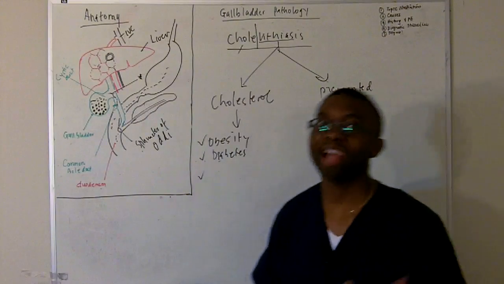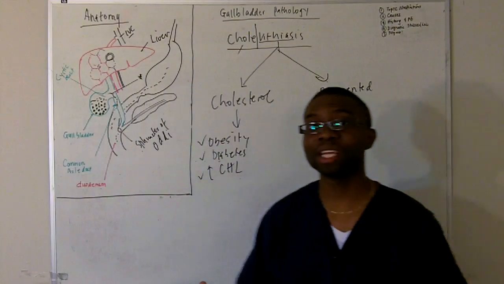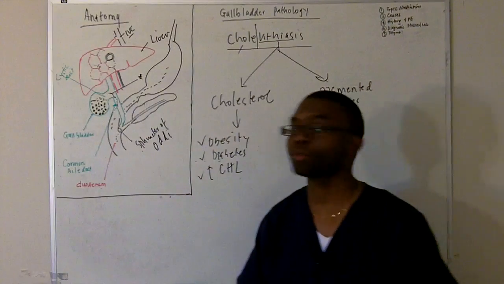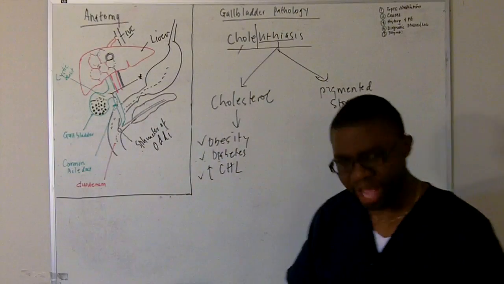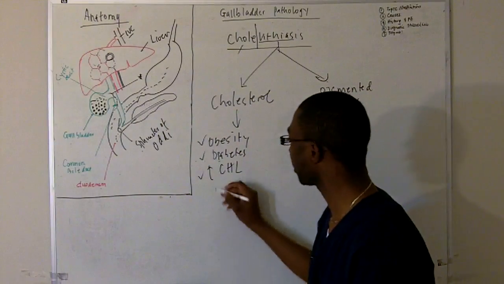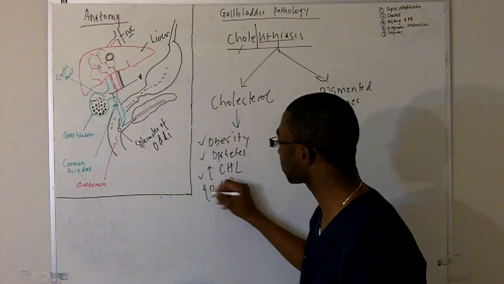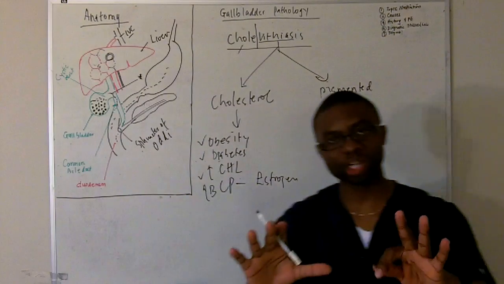Number 3, high cholesterol, right? If you have a lot of cholesterol, hyperlipidemia, you're prone to develop even what? Gallstones. What is the most common thing women do today? They don't want to get pregnant. What do they take? They take birth control pills, right? So if you're taking birth control pills, it has a lot of estrogen.